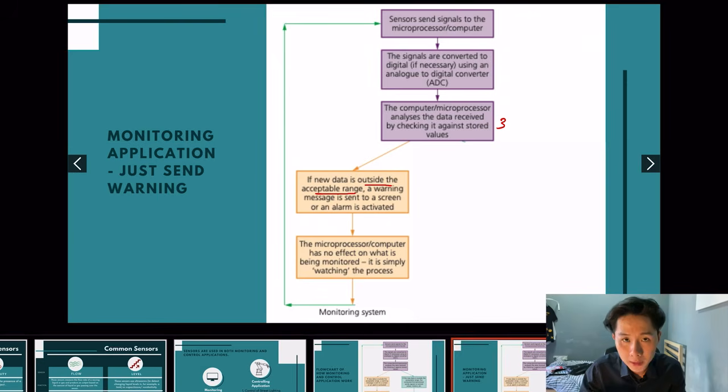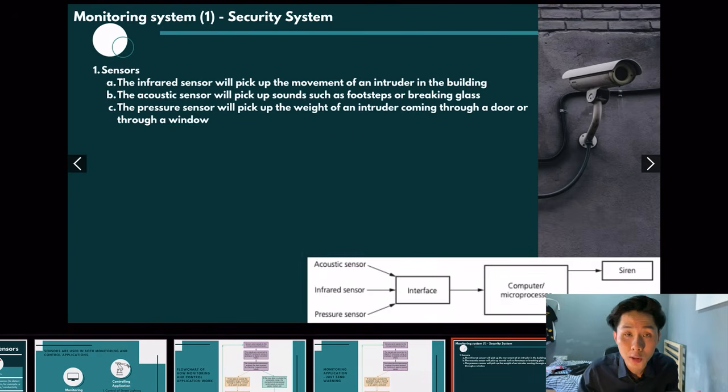Let's say your temperature sensor detects a value of 38, and this value is outside of the accepted value, and if this happens, a warning signal will be sent to a screen or an alarm is activated. The microprocessor has no effect on what is being monitored. It is simply watching the process. That means it's a monitoring process. And a real-life example would be a security system.